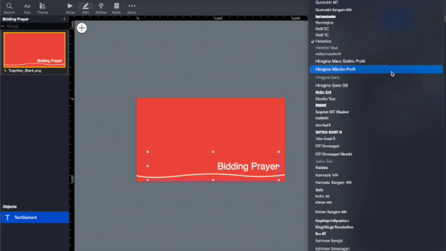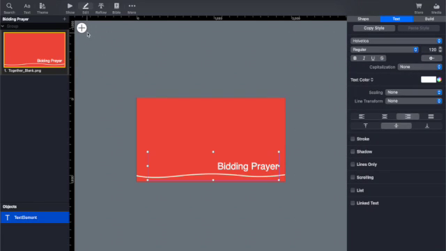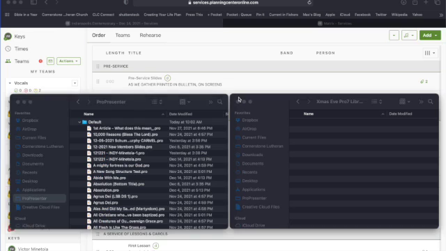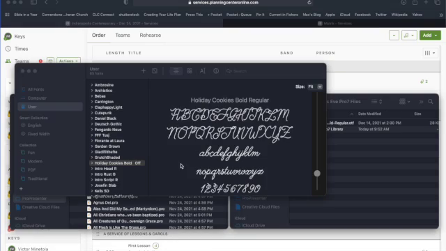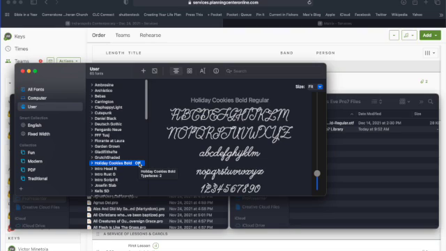No, I must have screwed something up since I already had it installed. So we're going to pause. I'm going to reconnect and edit this piece in. I already had holiday cookies installed, and you don't as of yet. But what happened when I installed it? For some reason, right now I've got Font Book open, but you'll see that it says off. I don't know why it did that, but it did.